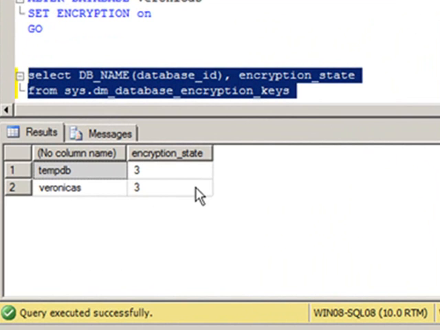Now, my database was extremely small, as you know. I mean, 39,000 customer records is nothing for SQL Server. So, in your case, you may find it takes hours in a production-sized database. So, you do want to plan accordingly for that. This isn't something you want to start at 2 o'clock in the afternoon on a Thursday, right? So, this is something done after hours or on weekends to get your database encrypted. All right? So, with that, let's move on.